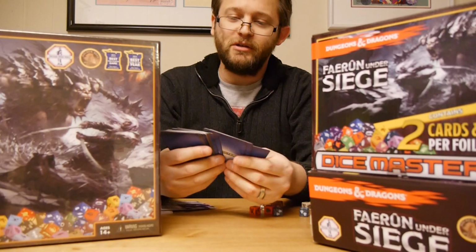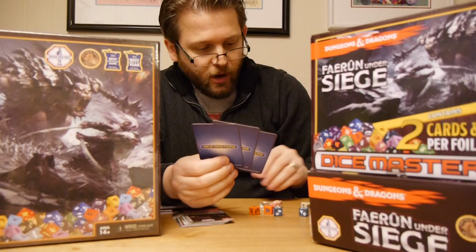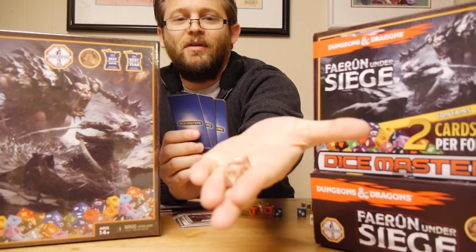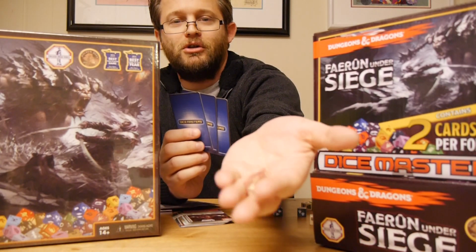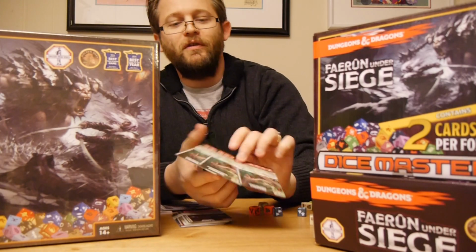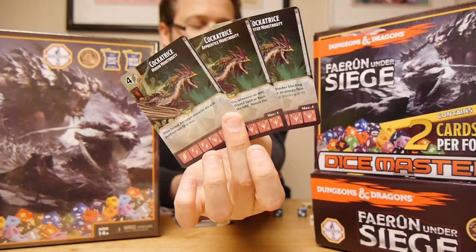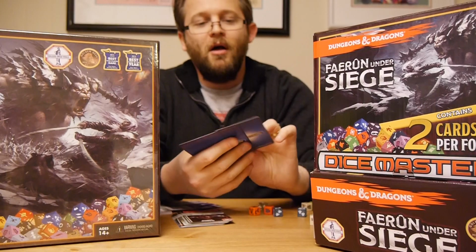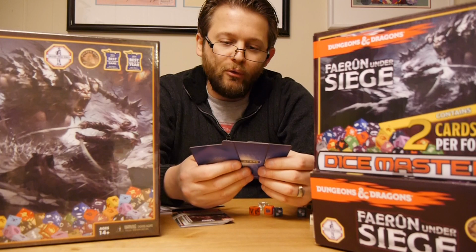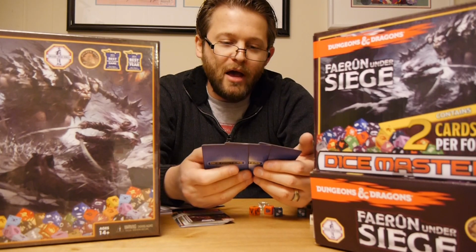Next, we've got a Cockatrice. Actually a pretty cool die. It's kind of got this purplish, yellowish thing going on. Got 3 different versions, as always. The starters, you get 3 different versions of the characters. The cost is 4, 4, and 5. The dice are 0, 1, 3, 1, 2, 4, 2, 3, 5.